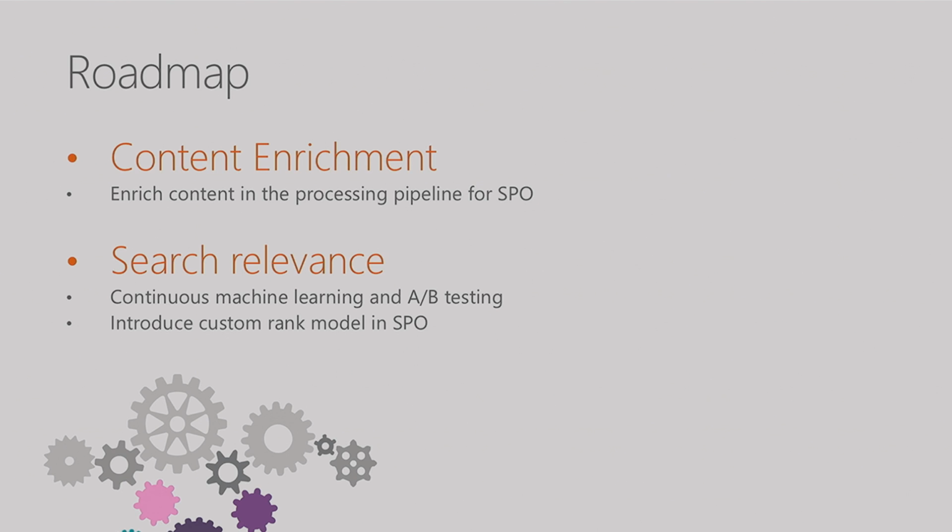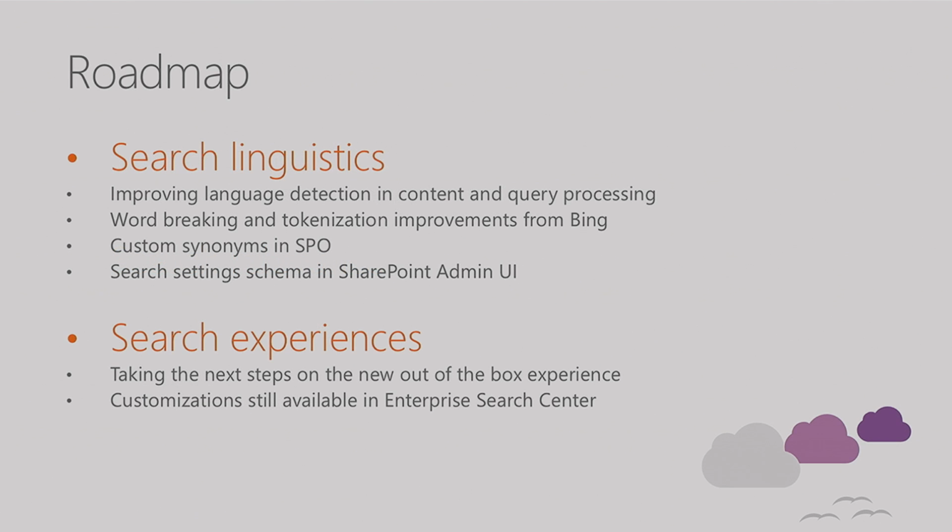So we're doing an awful lot of that kind of A/B testing in Office 365 with all these different search scenarios, trying to significantly improve our relevancy models and the ranking algorithms that we use, in order to allow you to then think about influencing those things by adding your own custom ranking models, something we very rarely suggested you even did on premises, but we want to give you that capability in the cloud. Also, enormous improvements in terms of search linguistics.